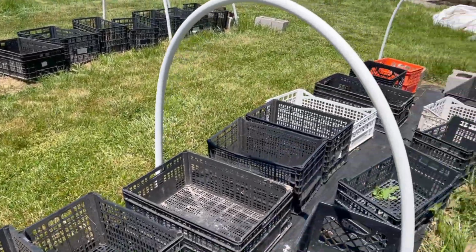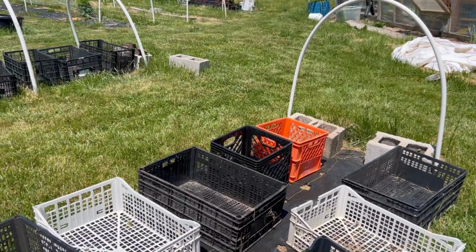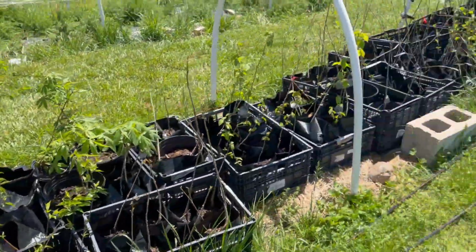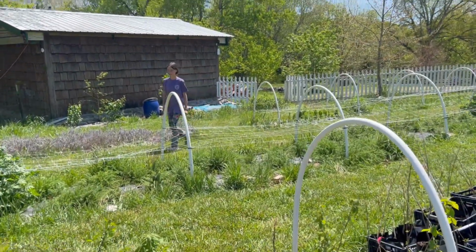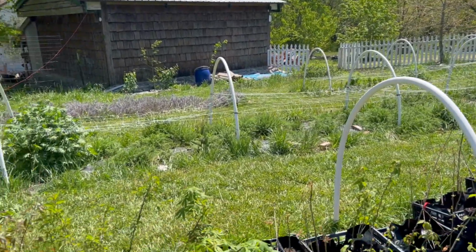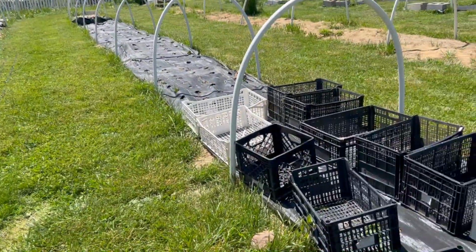Okay, so this is the beginnings of gathering crates to put the orders in. We don't have 87 crates, partly because I'm using them all for these trees. So I'm not really sure. There's Annie. Hi, Annie. I'm not really sure what we're going to do. We do have a lot of boxes. You can kind of see them over there. We're going to line them all up and label them with numbers, and each order has a number. So we're going to get started.